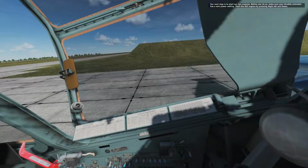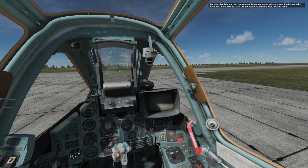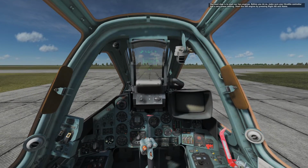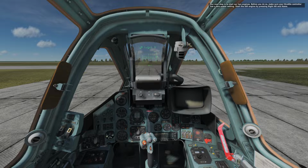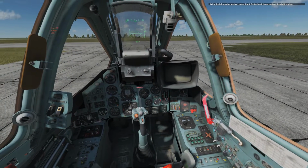Our next step is to start our two engines. Before you do so, make sure your throttle controller has a zero power setting. Start the left engine by pressing right alt and Home. With the left engine started, press right control and Home to start the right engine.